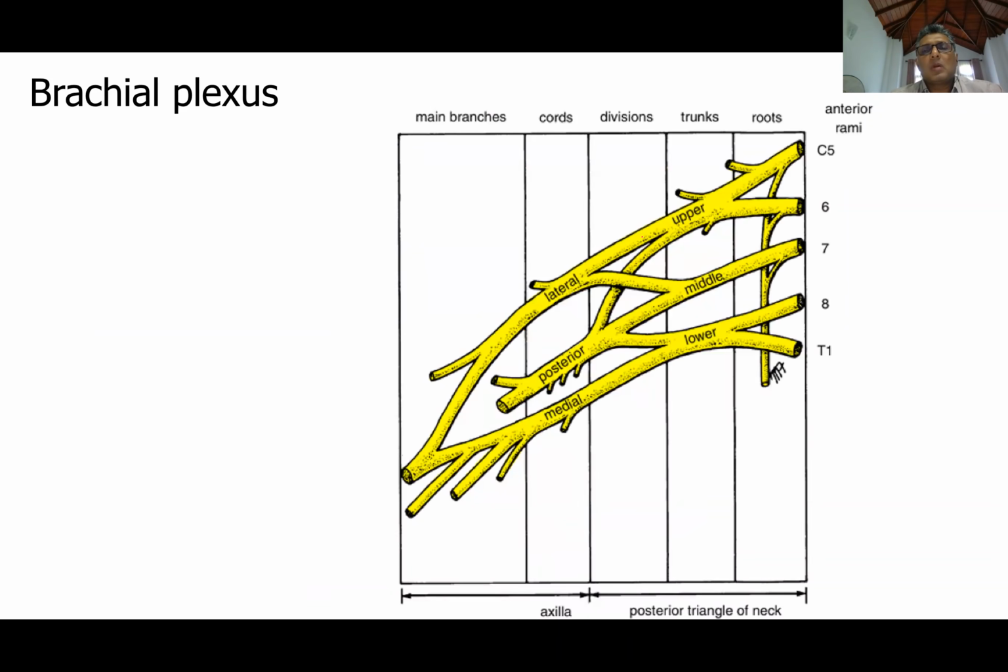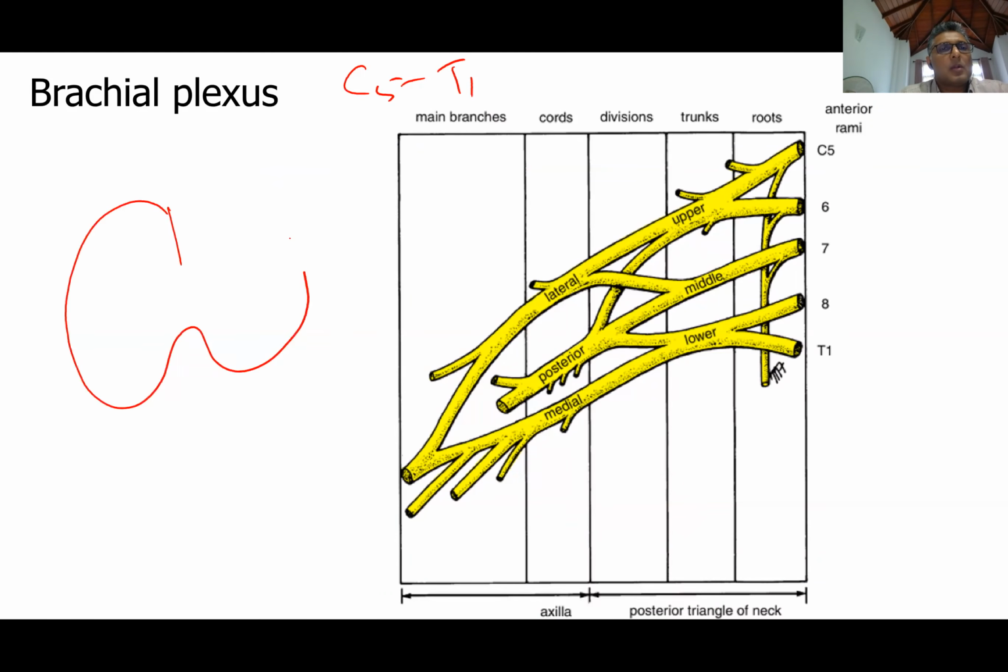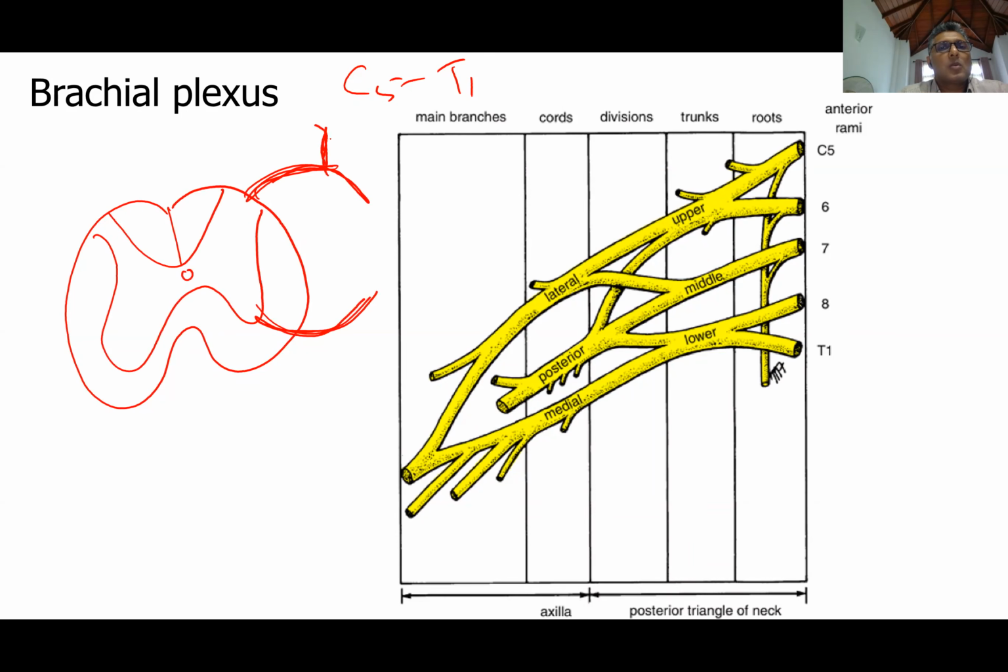Okay, coming back to the brachial plexus. We already know that it is from C5 to T1 spinal, the anterior primary rami of spinal nerves. If you have forgotten about anterior primary rami, this is how it happens. You have the spinal cord section like this. If you draw it like this, central canal, you have the posterior nerve root coming in like this. You have an anterior nerve root going out like that. You have the dorsal root ganglion here, and these two join, anterior and posterior nerve roots. These are the real roots.